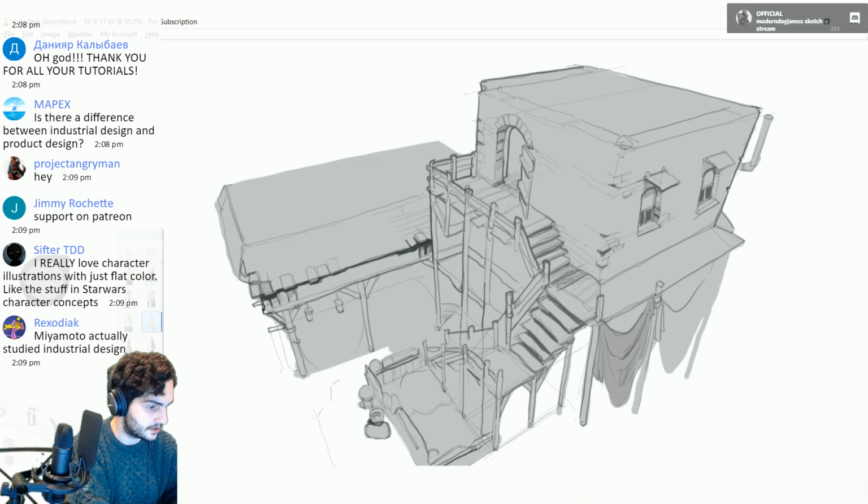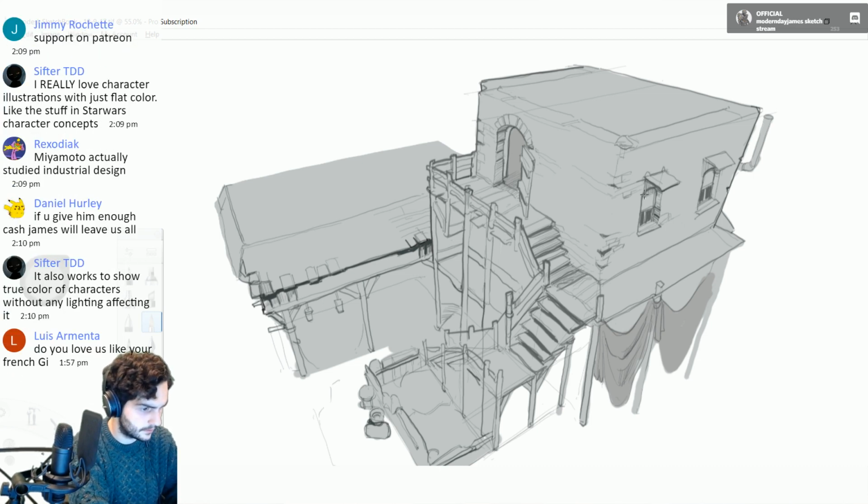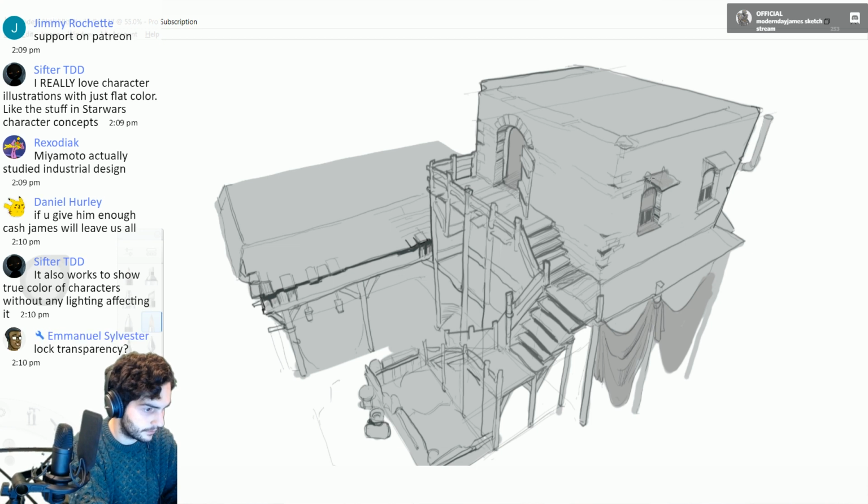Actually, you know what? Instead of doing rendering, what I might do is something like this, where I indicate, this is more just doing graphics, so the cloth is going to have a darker local value, so I'll add in this dark value like that. Yeah, it has a nice effect when you just have the flat color, to be honest. It looks cool.